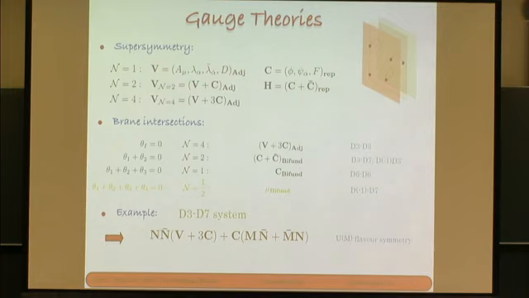Then the simplest gauge theory you can cook with this is, imagine you have a system of N D3 and M D7 branes. Then you will have two types of strings. The strings that go between the 3 and the 3 will come in N=4 multiplets because they are parallel, D3, D3. Therefore, they will come as a vector plus 3 chirals. And the strings that come between the D3 and the D7 will come in hypermultiplets. This means M times N-bar plus the complex conjugate representation.